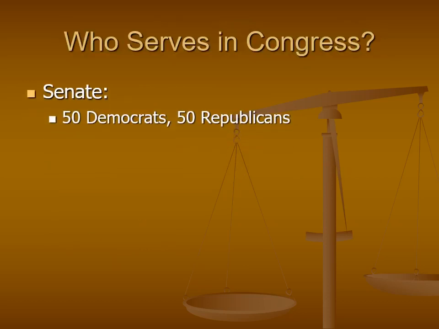The Senate is currently comprised of 50 Democrats and 50 Republicans. Although the major parties are tied in terms of their membership in the Senate, the Democrats are considered the majority party because Democratic Vice President Kamala Harris casts the tie-breaking vote. So in 2021, we have what is called unified government, meaning the Democrats control the White House with President Biden, the Senate, and the House of Representatives.